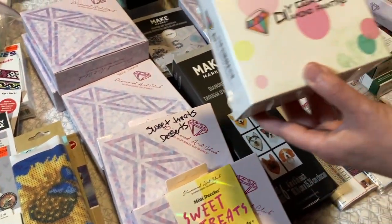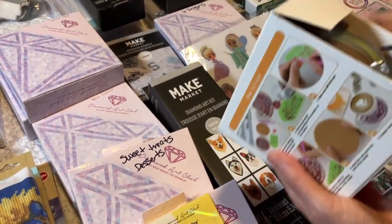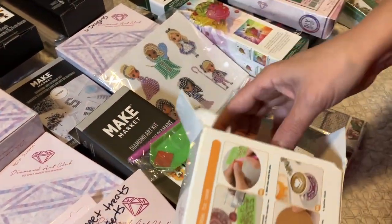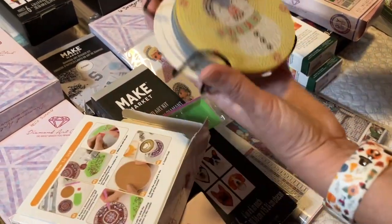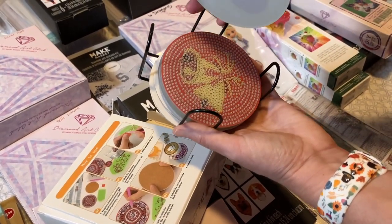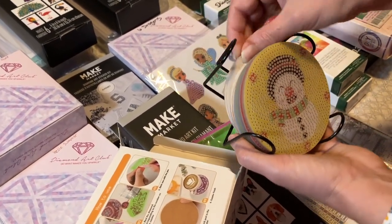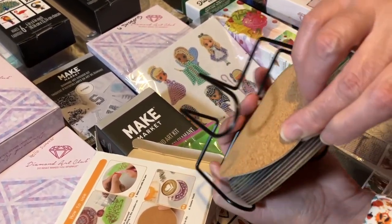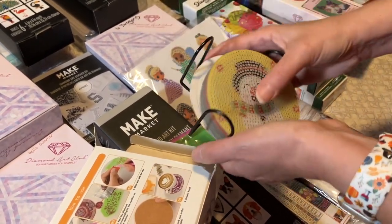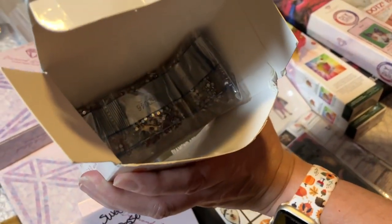Next we have coasters. I don't remember which ones these are, but you get your tray. Oh, these are Christmas. Here's a snowman, gingerbread, bells, gingerbread, snowflake. And then you get the bottoms for the coaster, the cork. And the crystals are in there.